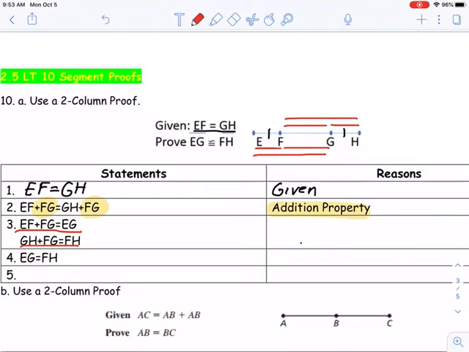When I'm adding two smaller segments, so the left part and the right part, to equal the whole thing, in both these cases, it's segment addition postulate. So yes, in both steps we're adding segments, but one's addition property when we do it to both sides, and one's segment addition postulate when you're adding the two smaller segments to equal the whole thing. These minor details are great life skills to analyze, differentiate between details, and comprehend stuff.